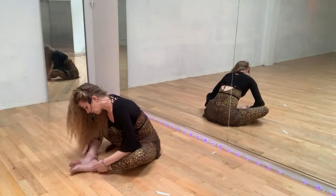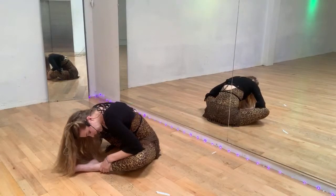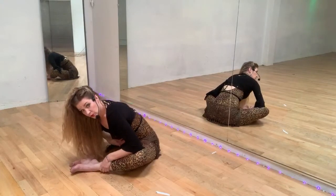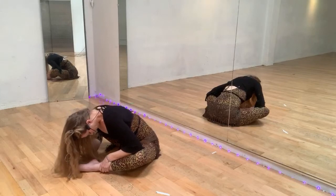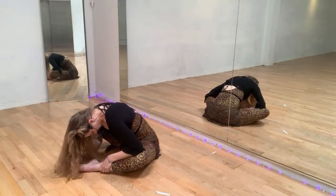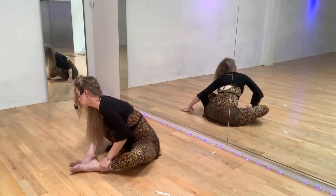Sometimes I like to grab the backside of my ankles underneath, use my elbows on the outside, press down. Pulling the abdomen into the lower back is probably the most important thing you should be doing. I want you to tuck those abs into the lower back, lengthen.